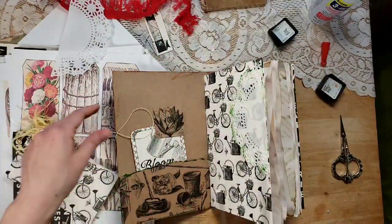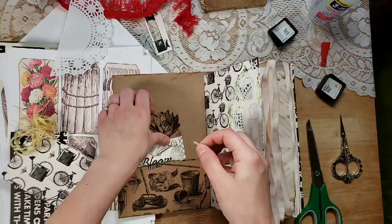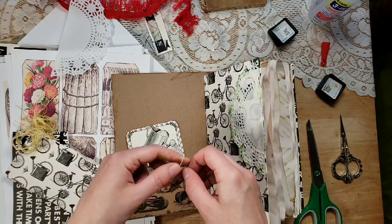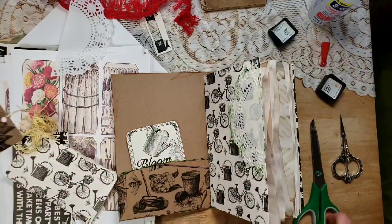I'm actually going to use a little bit of this yellow twine I have here — this did not come in the kit. I'm going to put it through the hole in this tag. We are already at 35 minutes long so I want to wrap this up in the next five to ten minutes if possible.